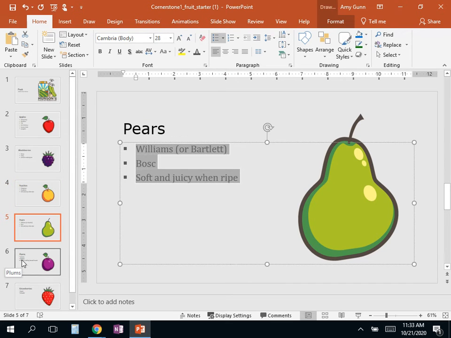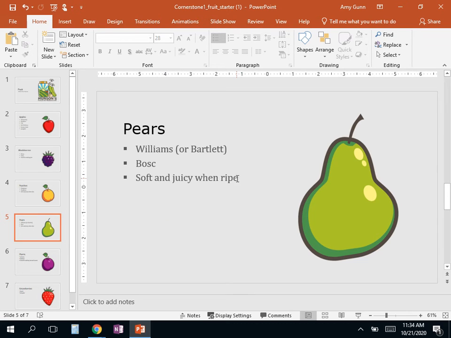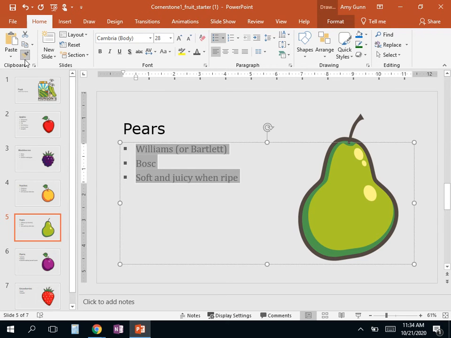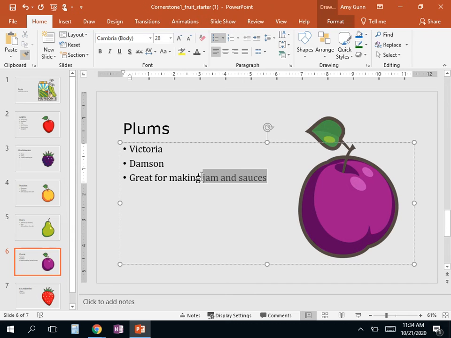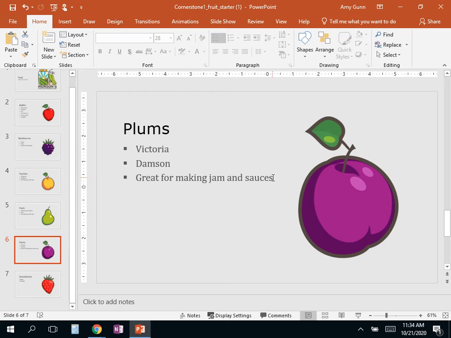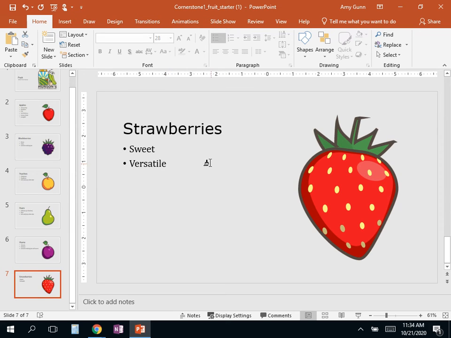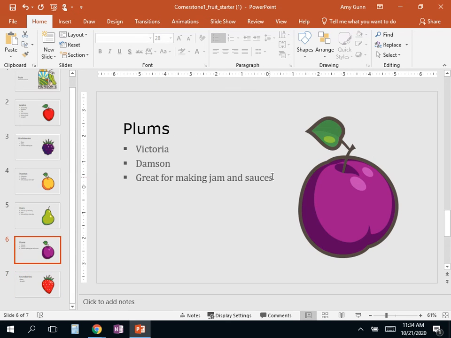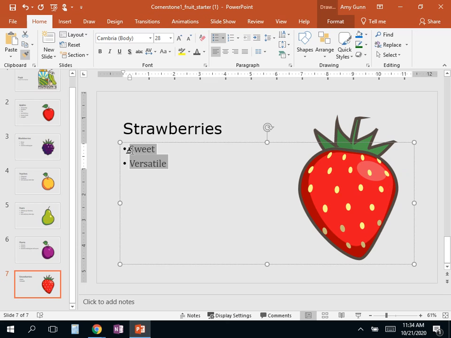But then what happens is any formatting that you've done in your first slide to enable everything to be consistent throughout your presentation, then you can use the Format Painter. That way you don't have to say, okay, I changed the bullets, I changed the font, I made it italics, I underlined it. No, the Format Painter allows you to grab every change that you've made. Okay, so one more slide. You'll know that you're able to do it because the paintbrush is, see, I just lost it when I am selecting the wrong thing. So paintbrush, Format Painter, and then that.